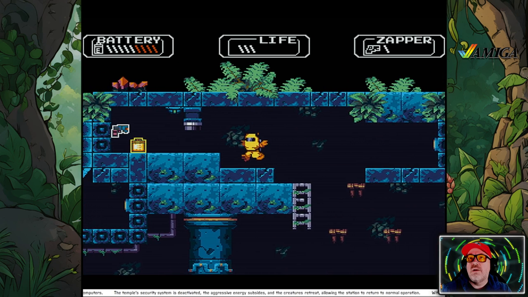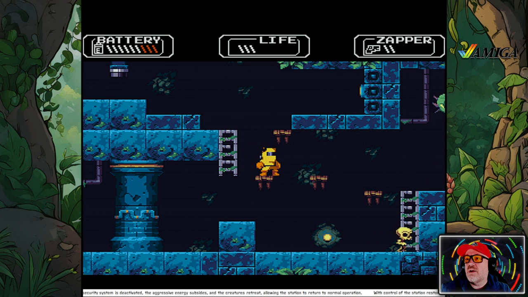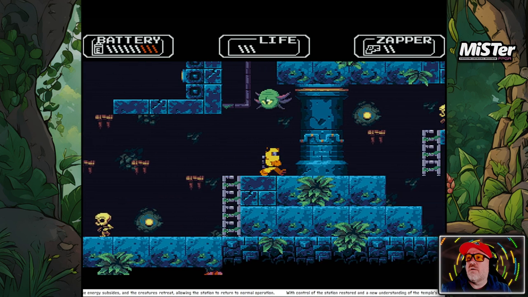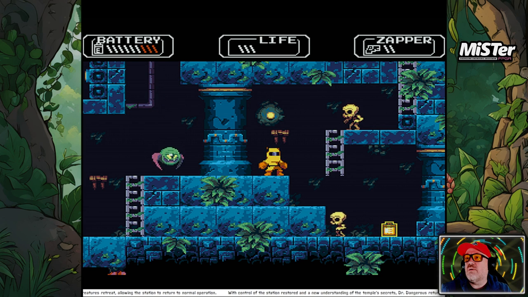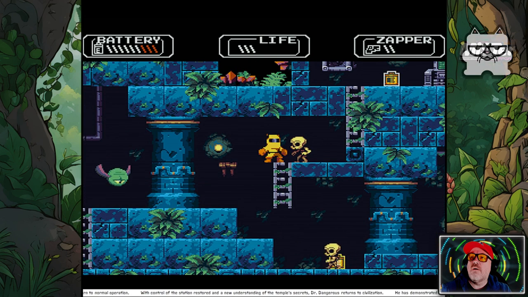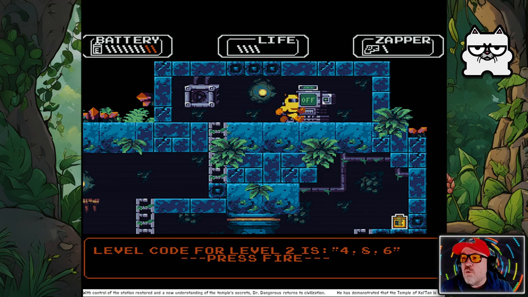Alright, okay, over here. So, 3 more batteries to get. Can we do it? Yeah, I'm gonna go this way, I think. Run past you. Okay, so. Oh, we've got 2 zappers. Right, he's gone. No, 486. Ha! Alright. I thought it started with an 8, but no, 486.